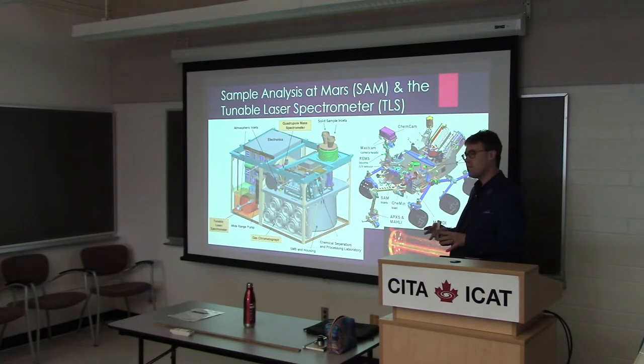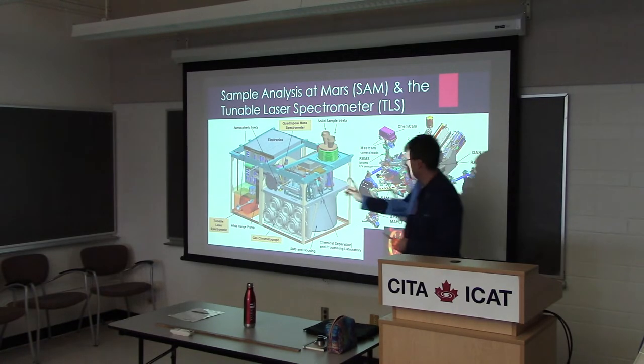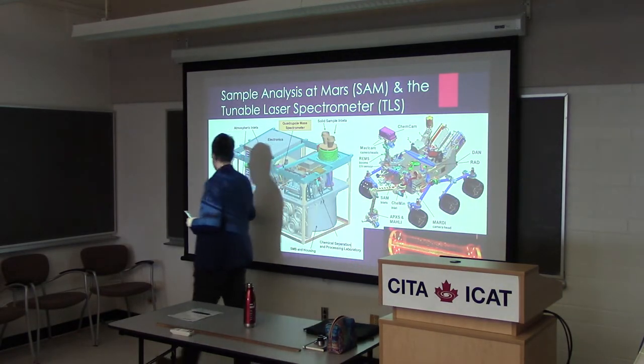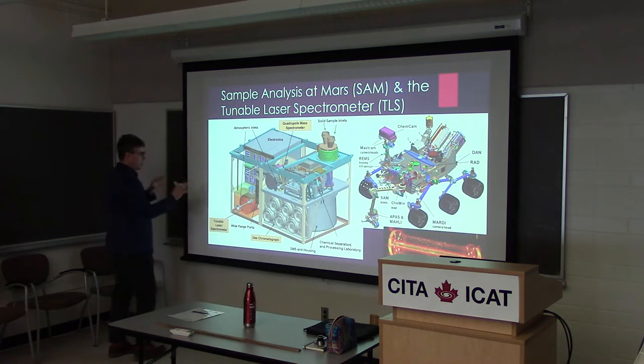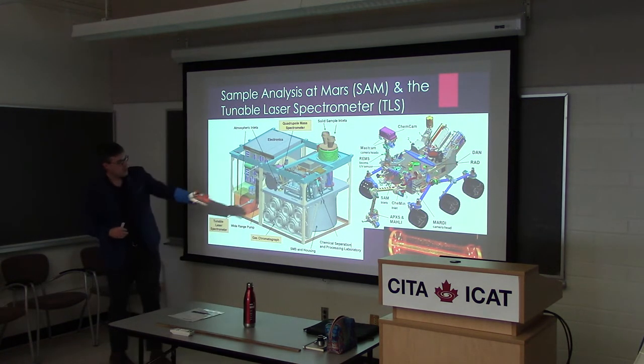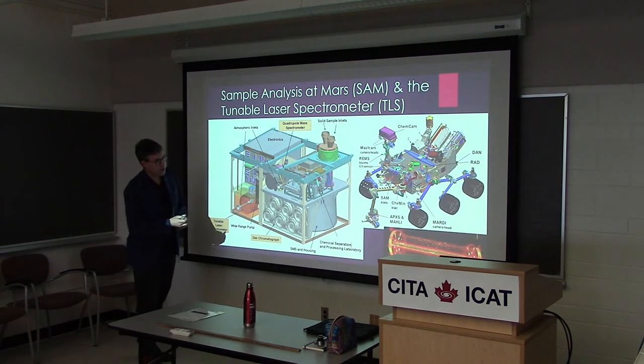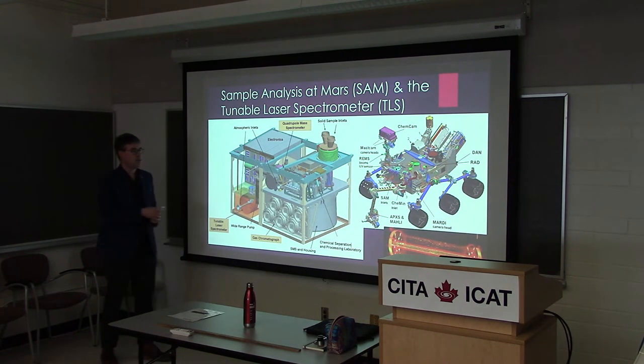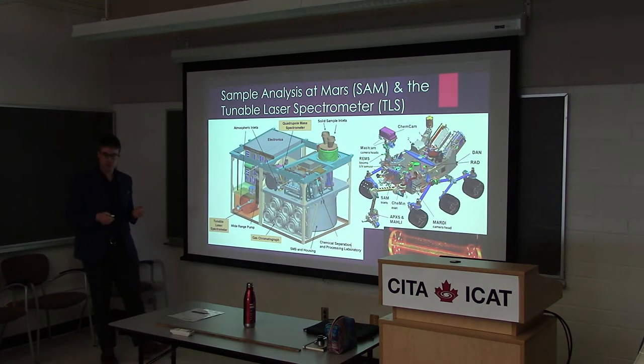And the part of it that's really interested in methane is over here, the tunable laser spectrometer. That's a little spatial heterodyne. You can see over there it's a Herriott cell. You can see over there what it would look like if you didn't have any shielding on the outside, as the laser beam goes back and forth and back and forth to give you a path length of 16.8 meters.